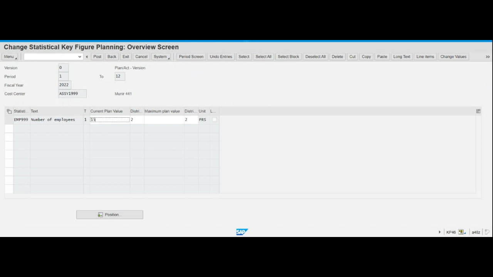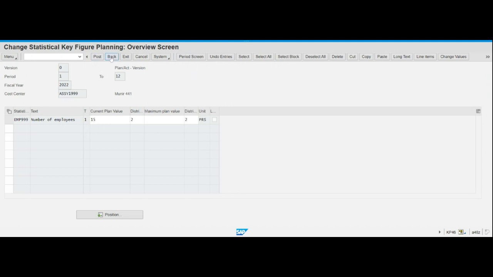That we currently want to have a maximum of 15 employees in this department. Which department? Remember, it is the assembly department, cost center. And then save it.